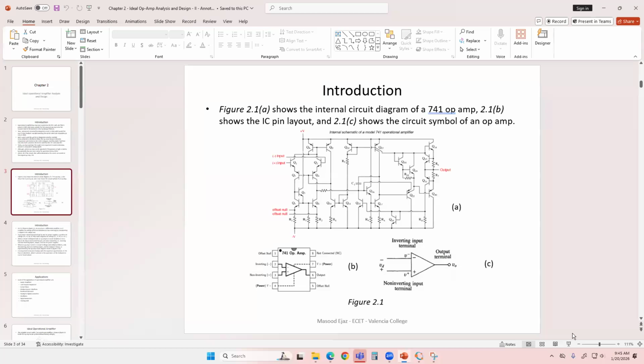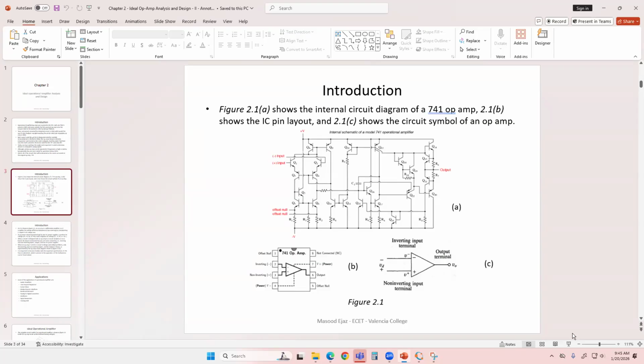Observe, of course, that the operational amplifier is a differential amplifier. It has two inputs where you connect your signal. You have the biasing, of course, V positive and V negative. These are two biasing, positive and negative. And then you have the two inputs, as you can see on top, which is what we call the positive input and negative input. The negative input is called the inverting input, and the positive input is called the non-inverting input.